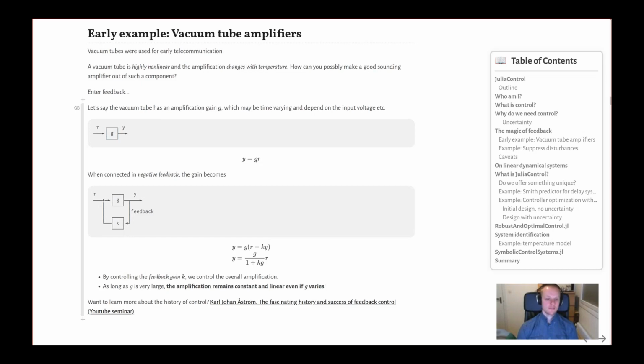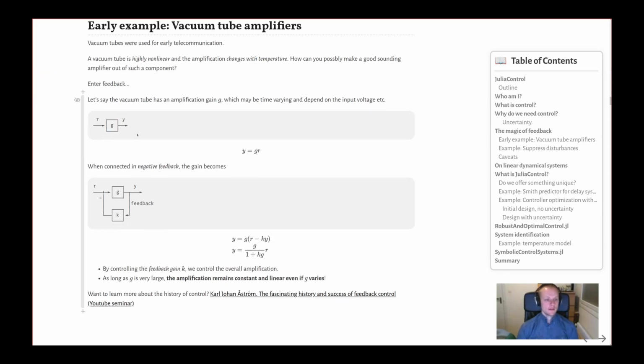And if G is some kind of nonlinear dynamical system, then we will have a distorted sinusoid on the output. And if you try to send in a voice, so if R is a time series that represents a voice recording, then it will just sound very bad on the output after we have amplified it.